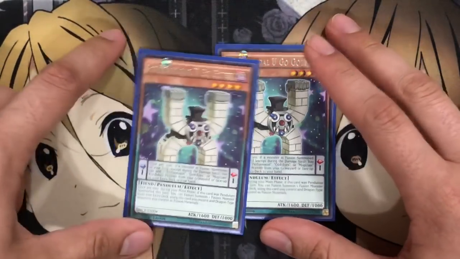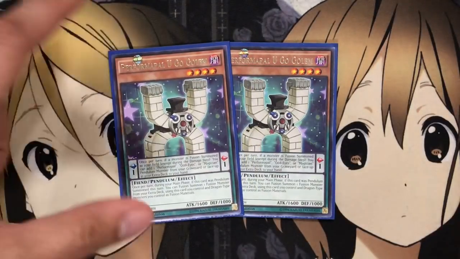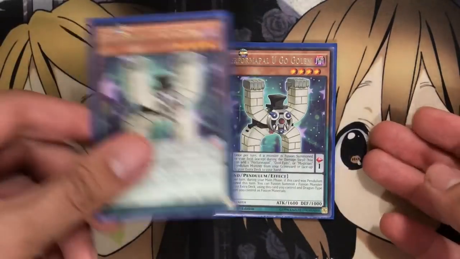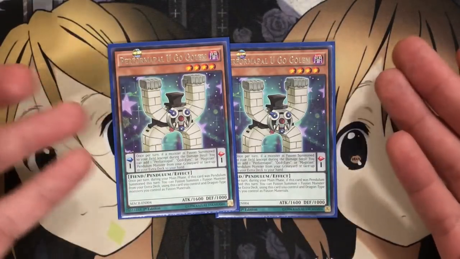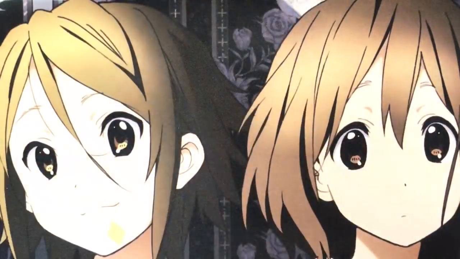Now you have options for the fusion, but I also like Golem with the pendulum scale recycle effect, just because with link format we're kind of limited in how much we can get out from the extra deck. So adding back to your hand, whether it be from the graveyard, definitely does help with either your next turn pendulum summon or just, you know, recycling for other cards you may need.